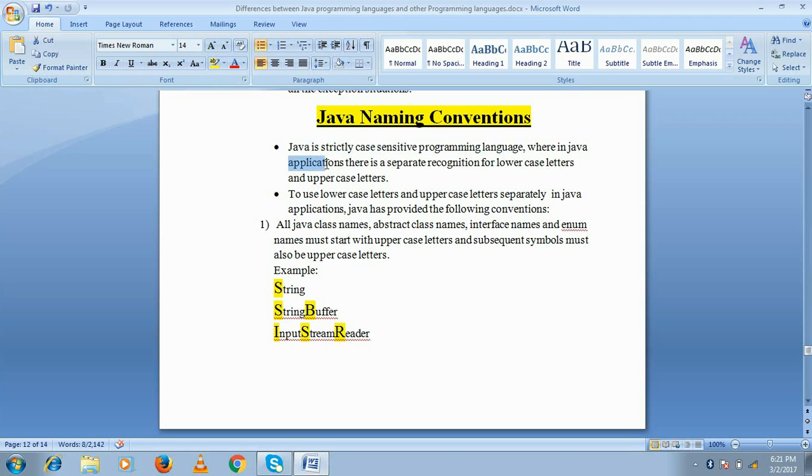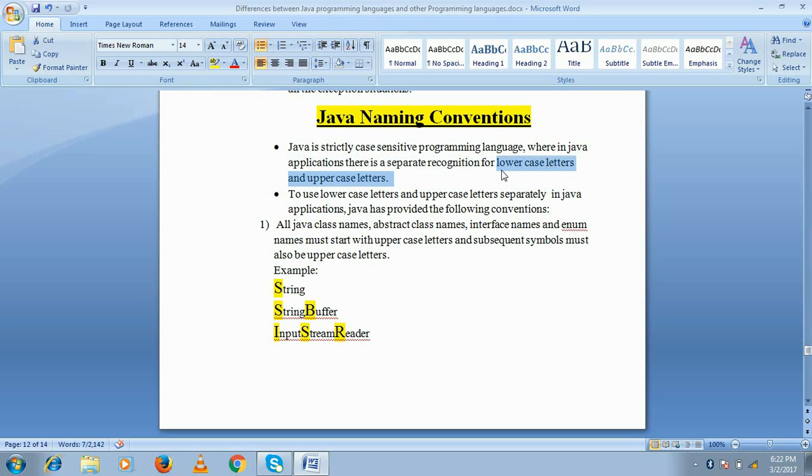First of all, Java is a strictly case sensitive programming language, where in Java applications there is a separate recognition for lowercase letters and uppercase letters. Do we know about lowercase and uppercase letters?